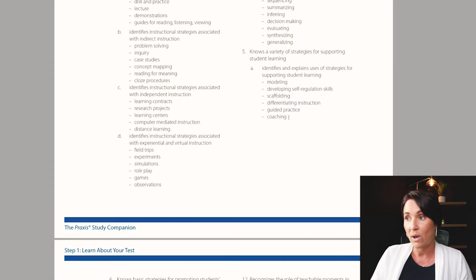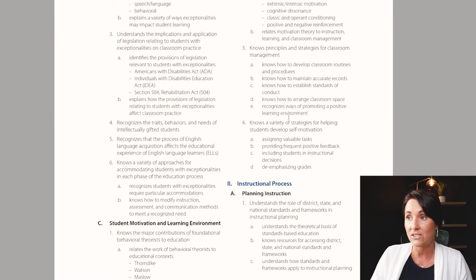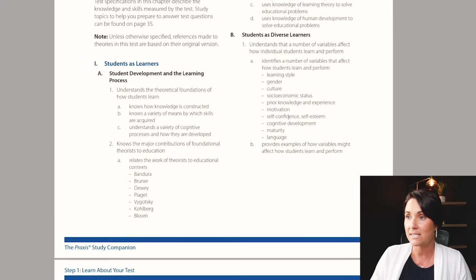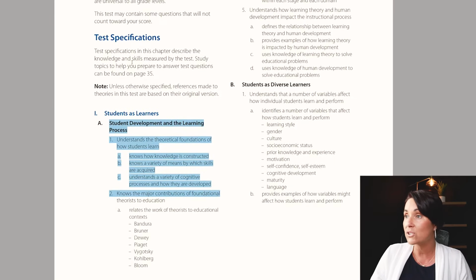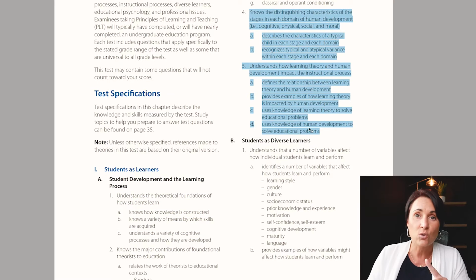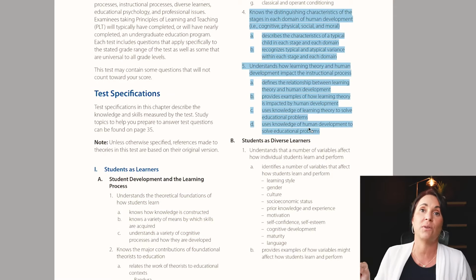Now, if you really want to do well on this test, you start at the top of each content category. So let me start up here, scroll down a little bit. Let's start here as students as learners. I want to make sure that I understand all of this. Now, it doesn't mean you get one test question per each individual thing, but understanding the overarching theme and what is going on in each one of these things will help you understand those scenario-based questions, which is the majority of the test. I'm going to go over that in just a second.